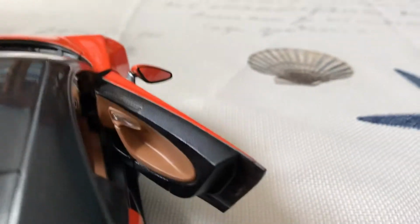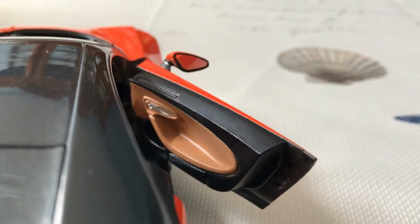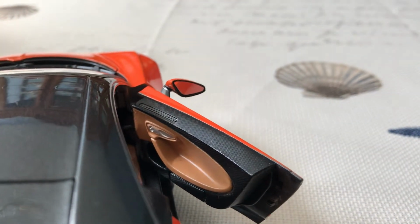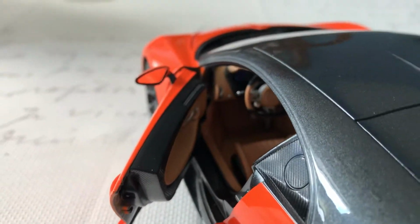But the detailing on the door panels does look pretty good. They added that carbon fiber texture to the black portion. There's a nice leather pattern to the beige portion, which looks pretty good. And the door handles are painted in silver. You can see the same thing goes for the other door panel.